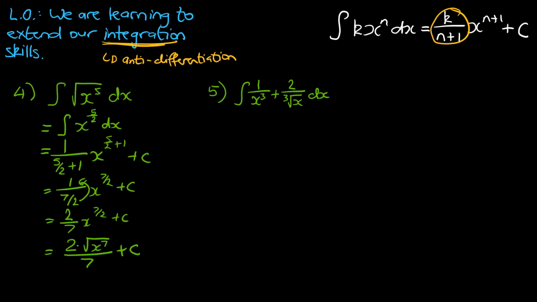Just a reminder, please pause the video. Make sure you get the example down step by step. Make sure you understand what's happening. And question 5, our last one. So we've got 1 divided by x cubed plus 2 divided by the cube root of x. And we're looking to integrate that.